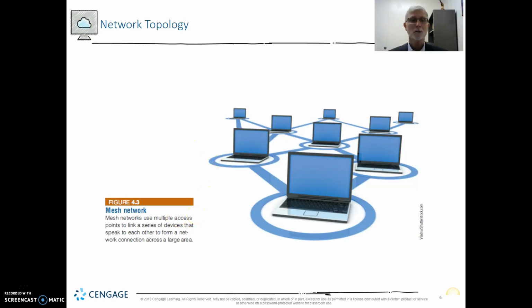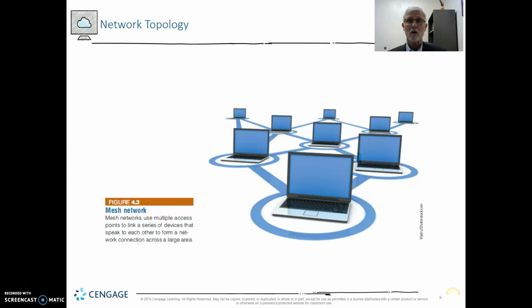What we see in most networks is what they call a mesh network, where there are multiple access points to different devices. There'll be two terms. There's a full mesh where everything is connected to everything else, so you're guaranteed to get access to somebody. There's always a route, but it's very expensive because connecting everything together takes tons of cable, which most companies won't do.